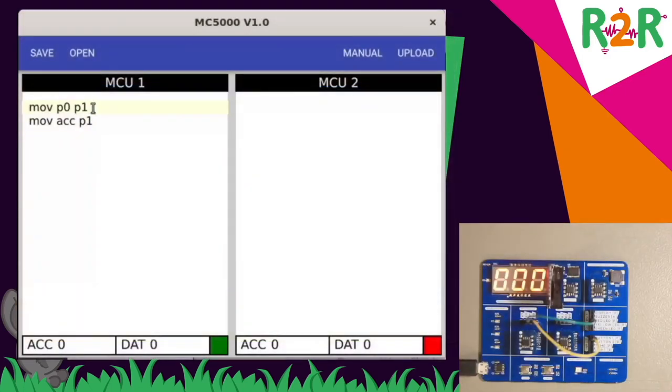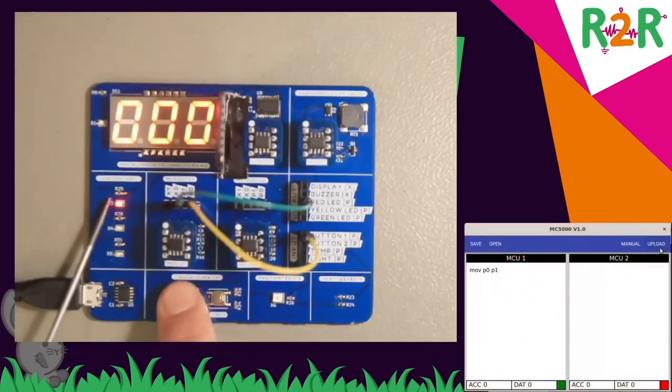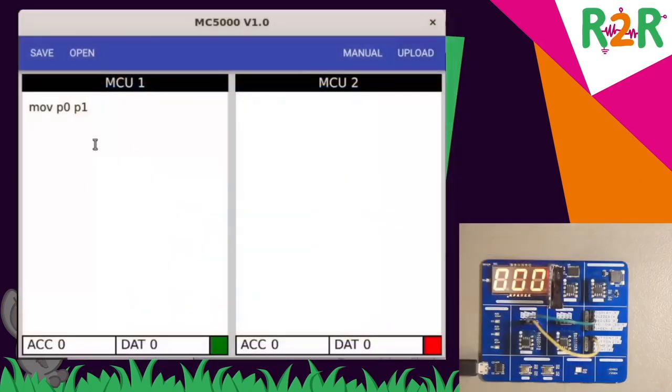That's perhaps a bit too complicated. I can do the same thing directly. I'll press the button, the same thing happens. Only the register doesn't change. That is simple I/O.